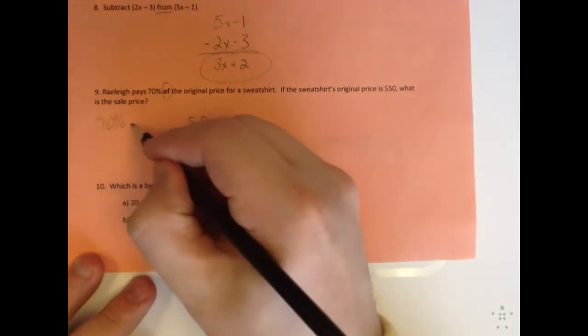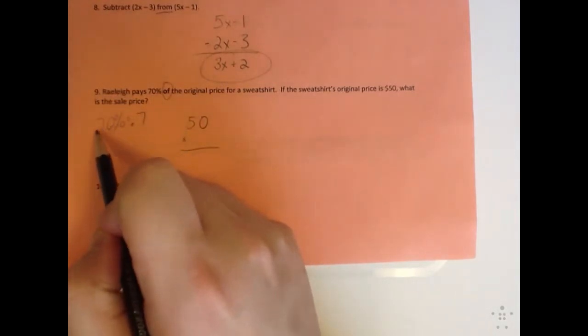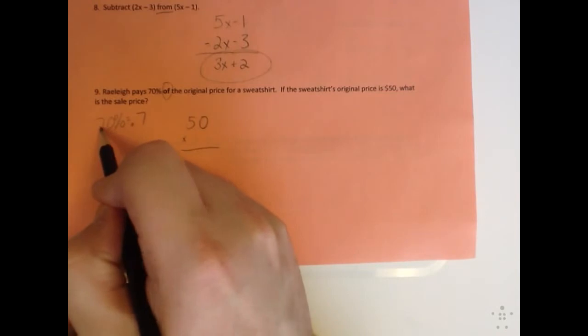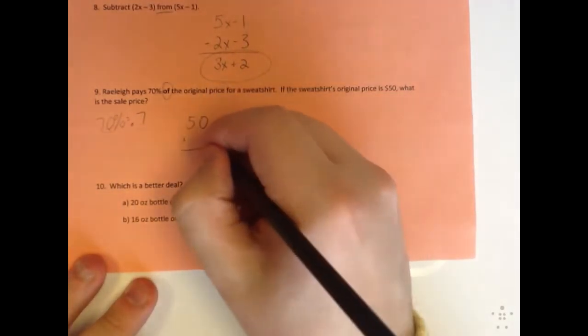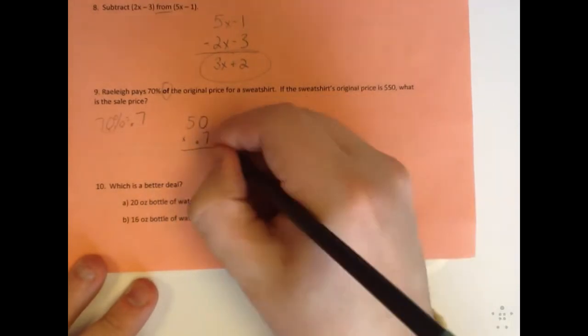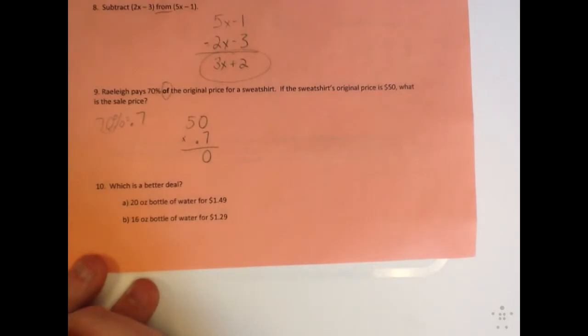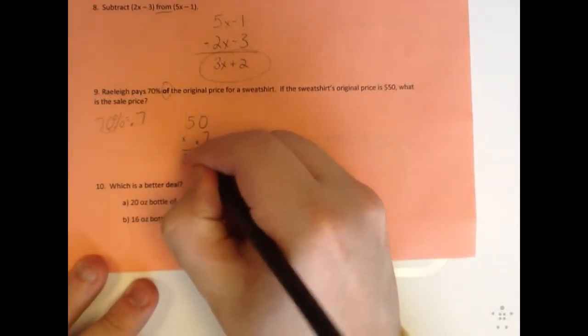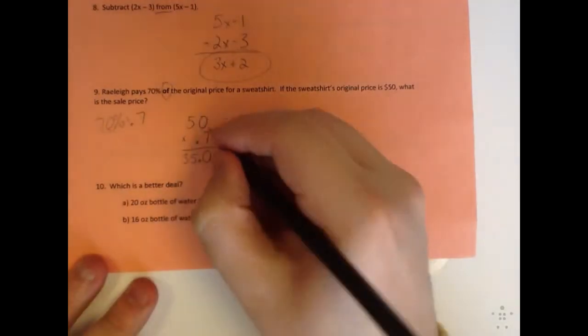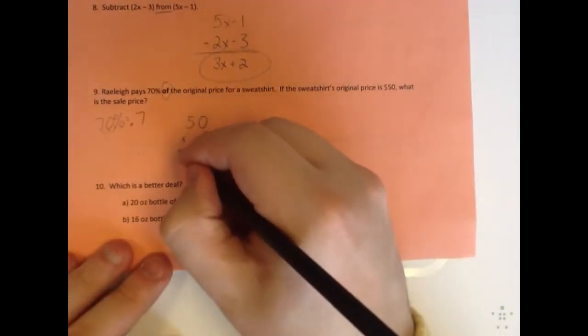But I can't multiply by a percent. I need to convert that to a decimal. You guys need to be quick at converting percentage to a decimal. 70% is 0.7. Move the decimal 2 places. It starts here, goes here, here is 2 places. The decimal goes here, 0.7. So I'm multiplying $50 times 0.7. 7 times 0 is 0. 7 times 5 is 35. I have 1 decimal place right there, so I know I have money, so there's my other 0 there.